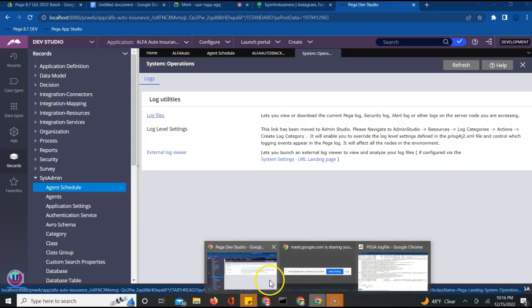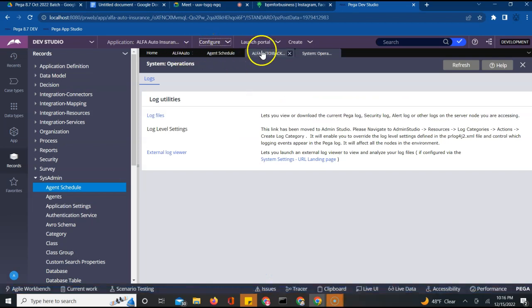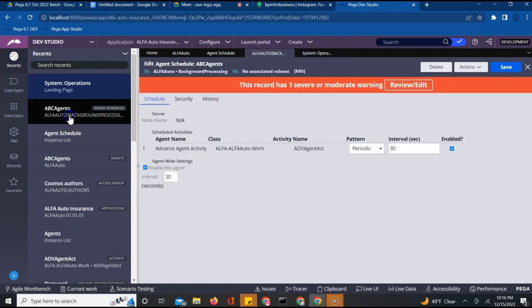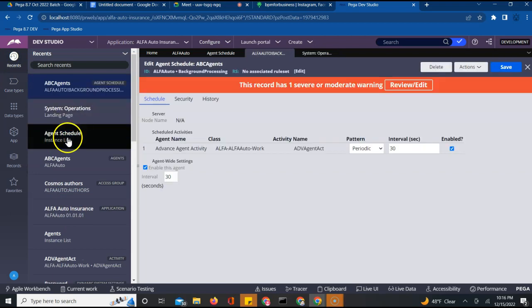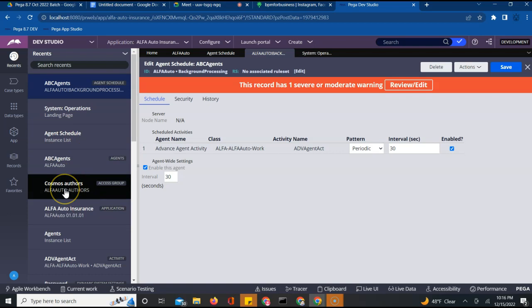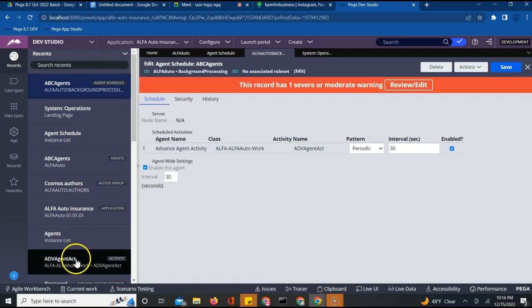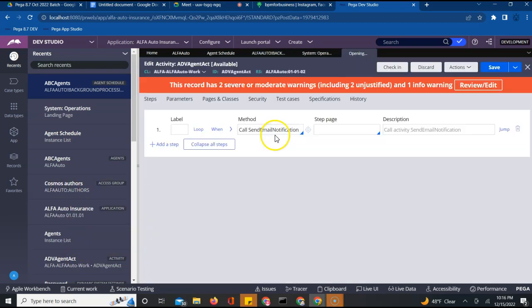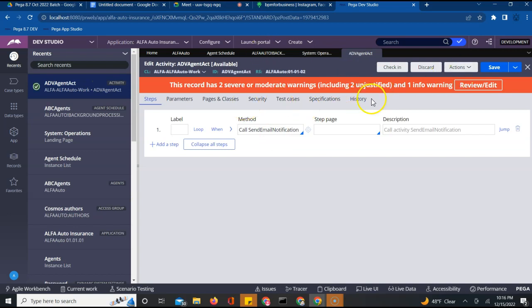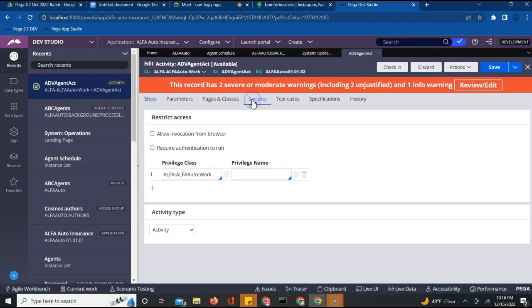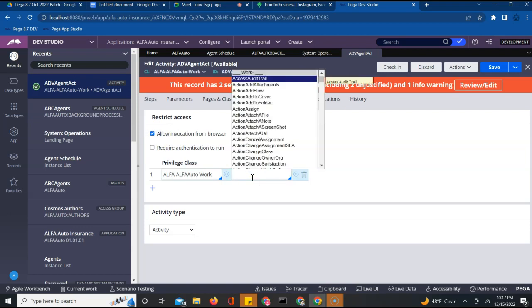Let's try again to disable that. If you see on this particular activity, we tried disabling. It's telling I don't have privilege to run that activity. Yes or no? All we did was we opened this under security. It doesn't require authentication. Also allow browser. This checkbox has to go through, which is not happening.